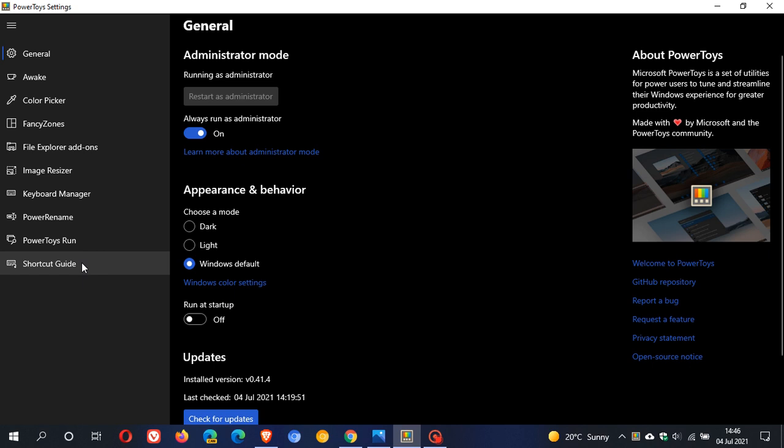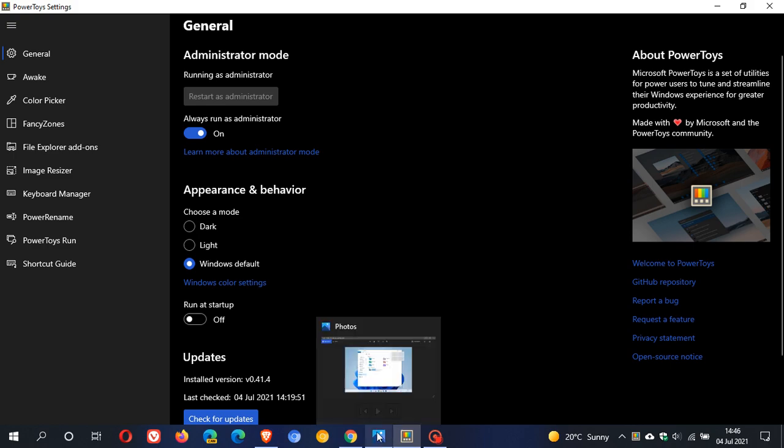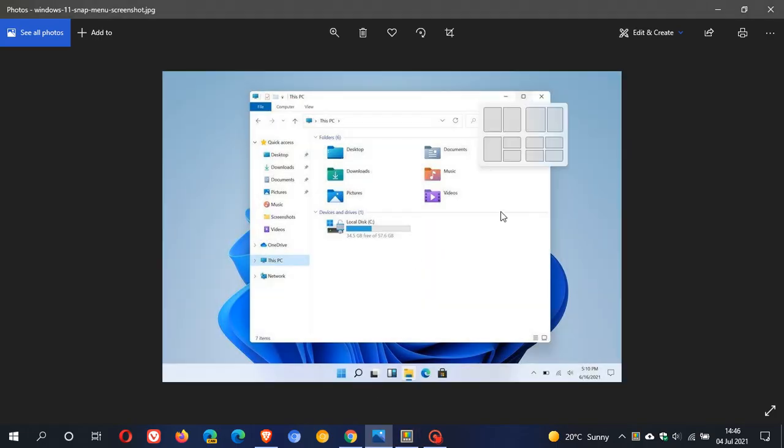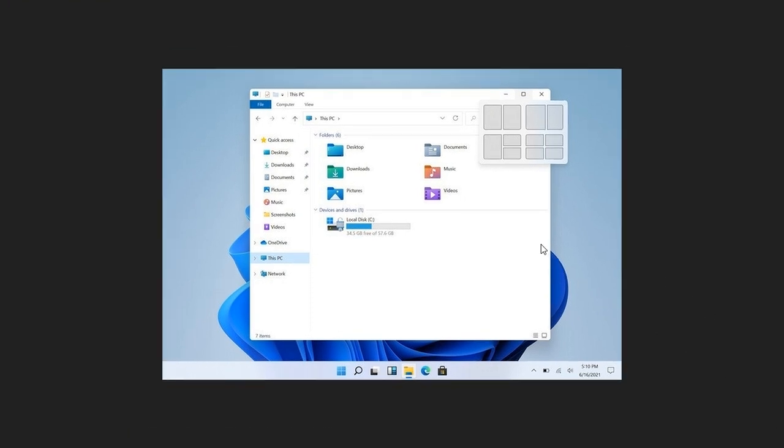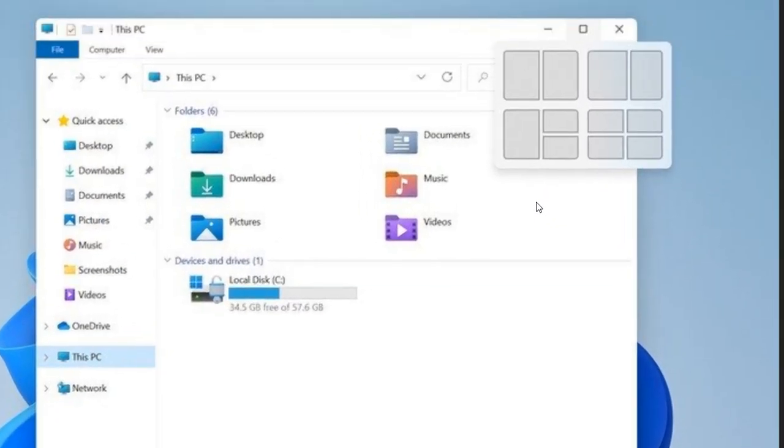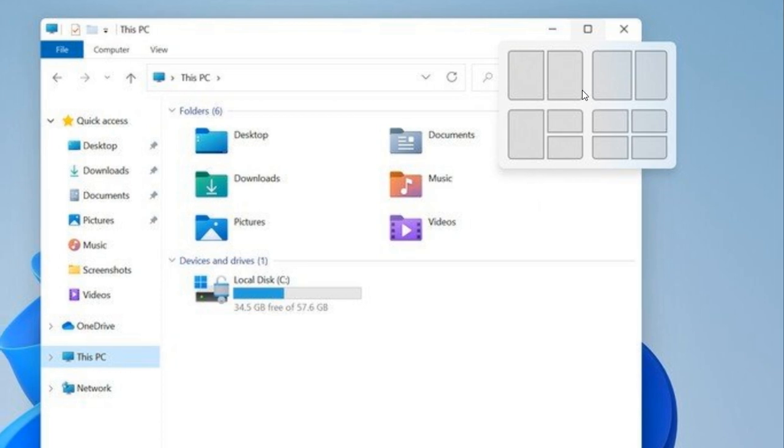operating system. Now, with the official announcement of Windows 11, and now obviously Windows 11 being made available as a preview build over in the Windows Insider channel, currently in the Dev channel, many of us know about the new feature, Snap Layouts. This is a new feature in Windows 11, and what it does is it basically lets you make it easier to quickly organize open windows into various grids and arrangements, and avoids the need to manually resize each window one by one. Now, this is a new feature in Windows 11, but a similar feature has been available in PowerToys for Windows 10 for quite some time now.